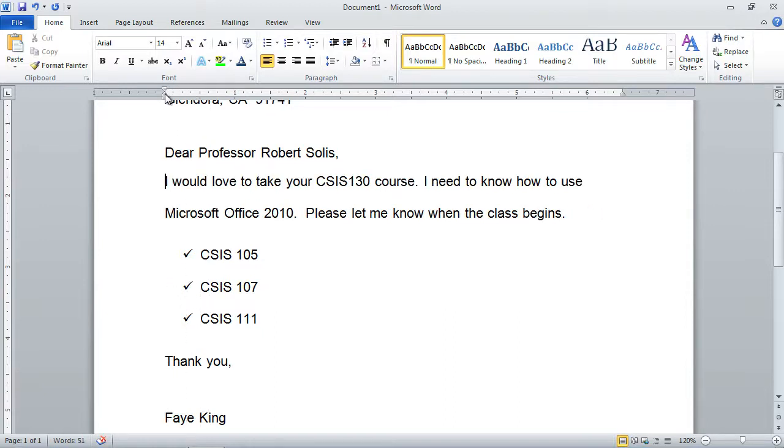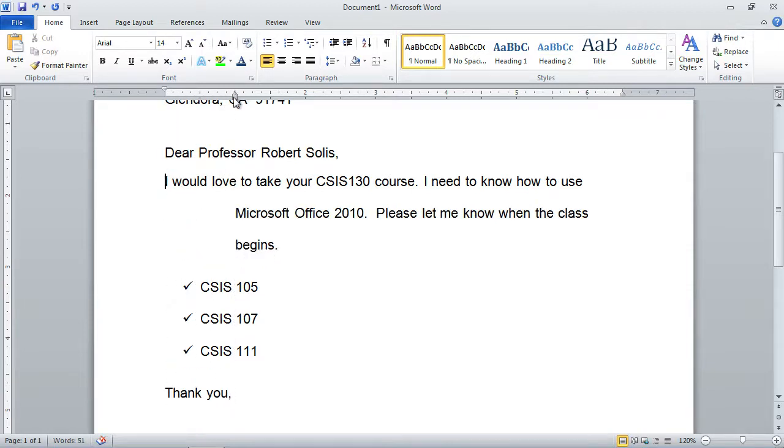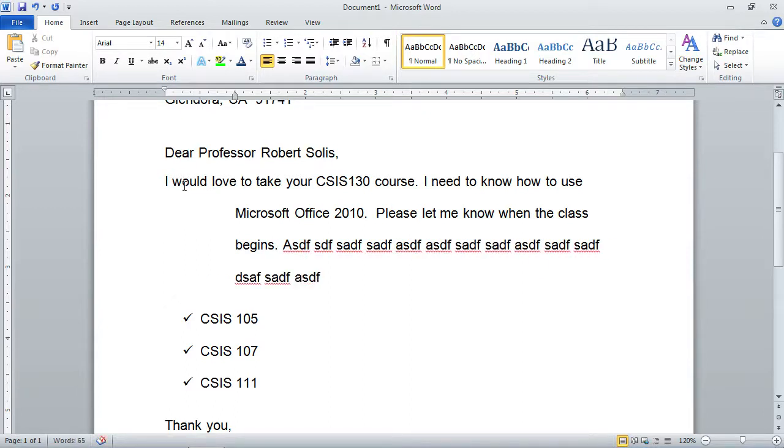Now I'm going to hover on top of this button over here called the hanging indent, and I'll drag that to the 1-inch mark. Well, notice that it drags that and also the little tiny rectangle. Notice that just the first line is not indented, and the rest of the text is in fact indented. Watch what happens when I type some dummy text here. So as I type some text, doesn't it look like this first line is hanging? That's why they call this a hanging indent.